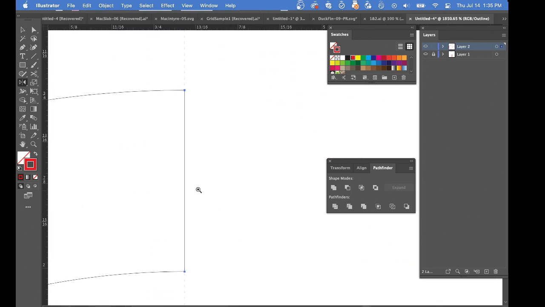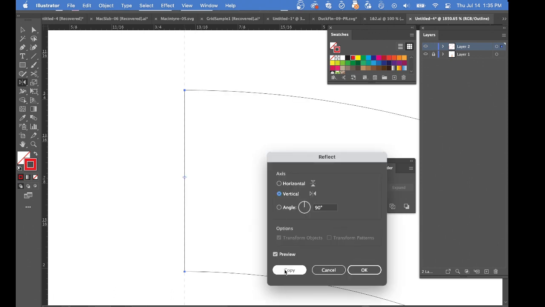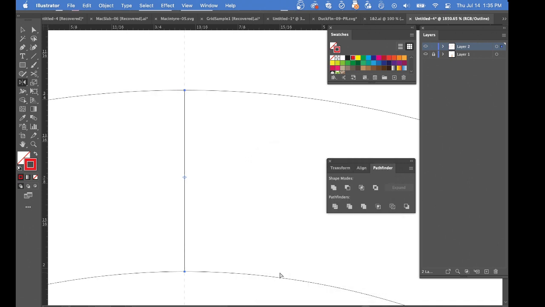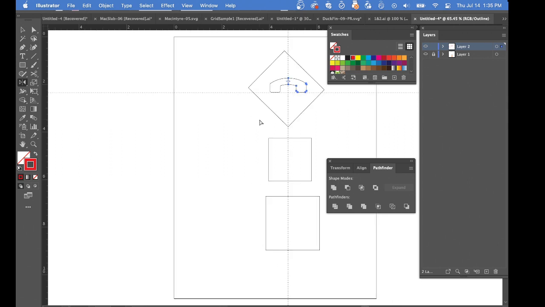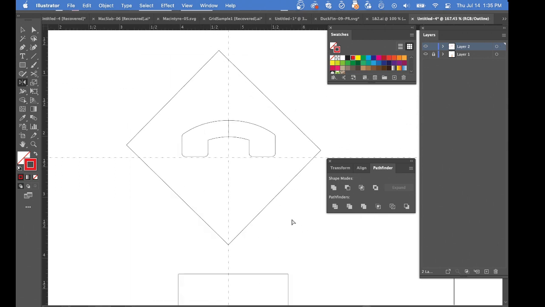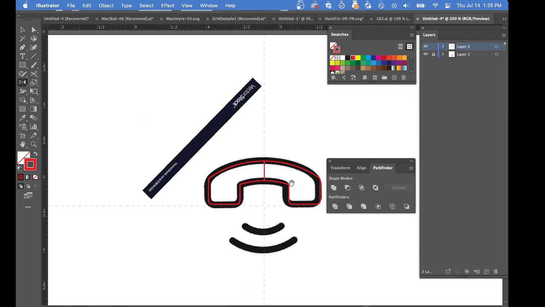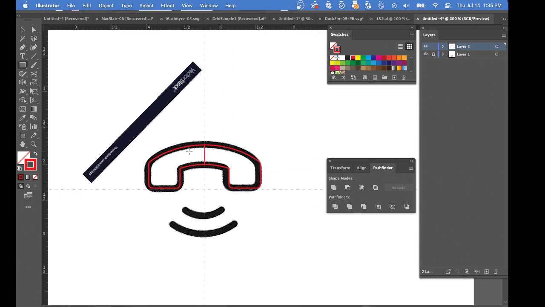And so I'm going to zoom in, and I'm going to say right on this line, and then with Option held down, I click on it once, and I'll say copy vertically. And that is a vertical axis. Obviously an engineer set this up. All right, so there's that. That's looking good. Now I just need to join these 2 parts together. Again, I'm going to hit the letter D, and then I'm going to merge. Okay, then I'll change my stroke again to red.